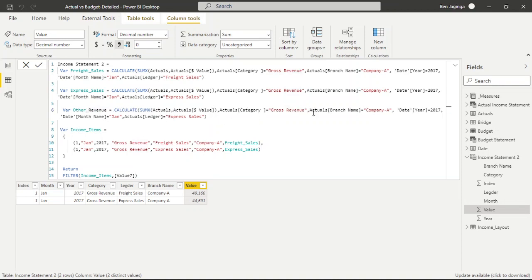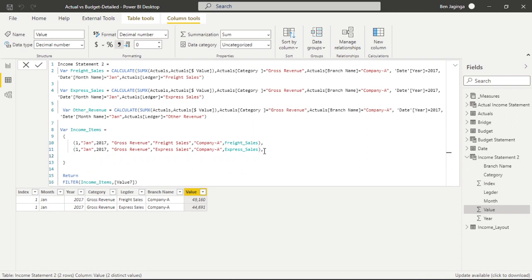So where this was express sales, I'll be writing other revenue. Then down here also we'll copy this code and change express sales to other revenue.